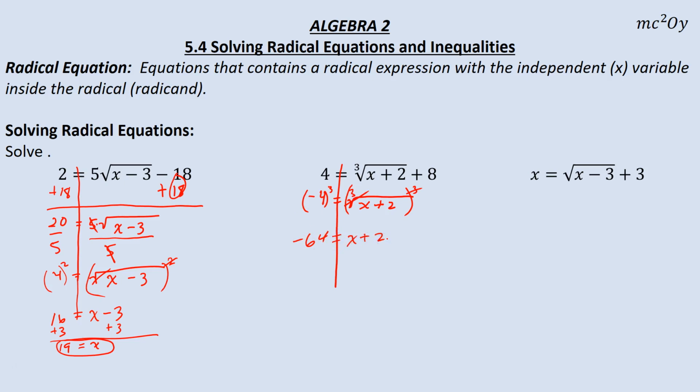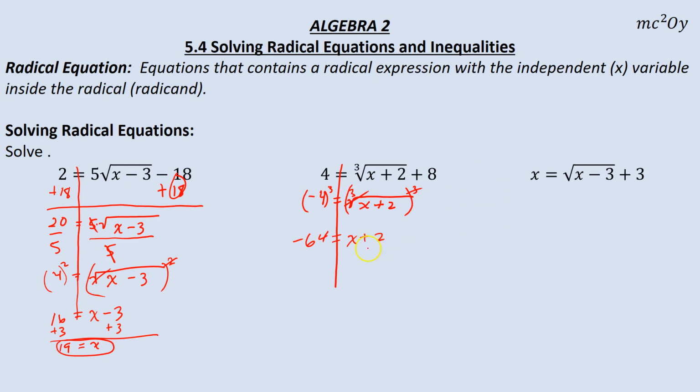One thing to keep in mind here, which I should have pointed out: when we got negative 4 is equal to the cubed root of x plus 2, just remember it's okay for an odd root to equal a negative. If this was an even root, that would be no solution at that point, because you couldn't have a root, no matter what's inside of it, equaling a negative if it's an even number. But since it's odd, we're okay.